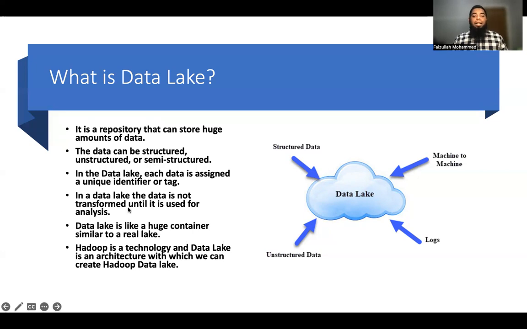In the data lake, each piece of data is assigned a unique identifier. In a data lake, the data is not transformed until it is used for analysis. So Hadoop is a technology and data lake is an architecture with which we can create a Hadoop data lake.